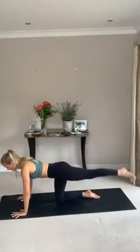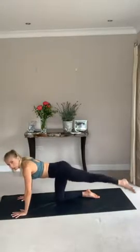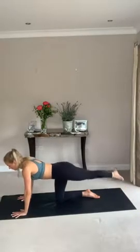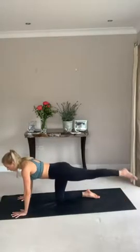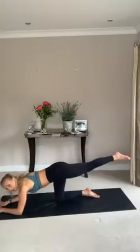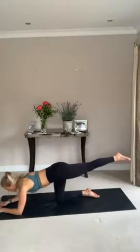Good. We're here just for 4, for 3, for 2, and for 1. Hold the leg long behind you. Now pop yourself down onto your forearms. Okay, elbows are underneath those shoulders. Leg is still long, nice and high.